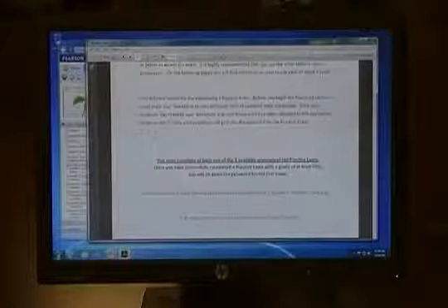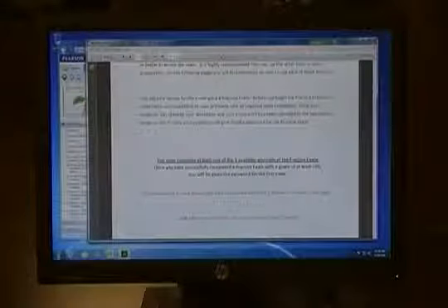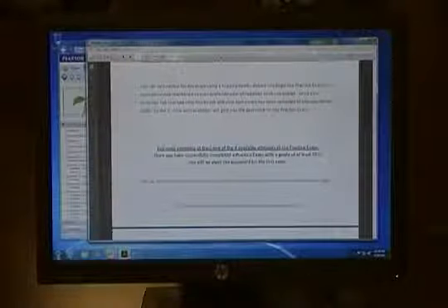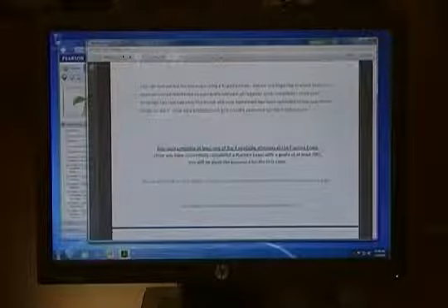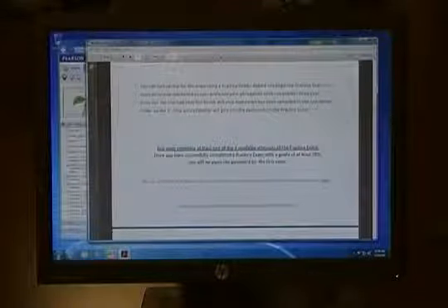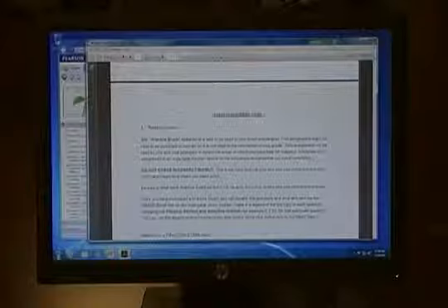Once you've completed one of the 3 available attempts of the practice exam, you will then be given the password for the first exam to complete the exam in the Emporium, proctored by your professor. All work must be shown in order to get credit for a question. If you do not show your work, even if the question is correct, you will not be given credit for that question.